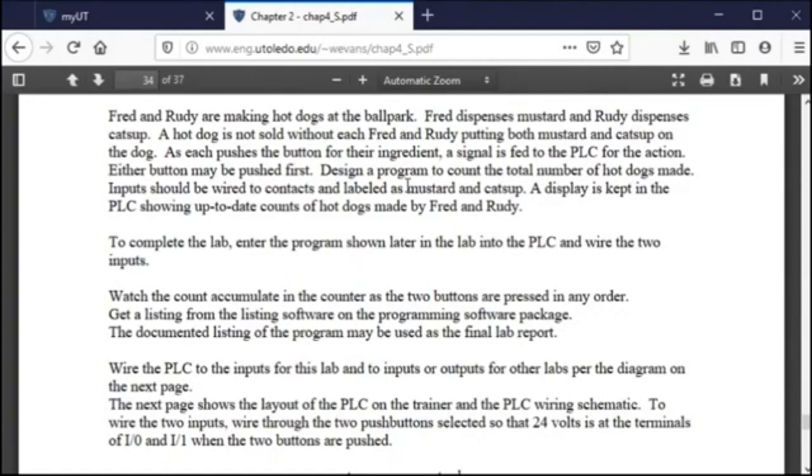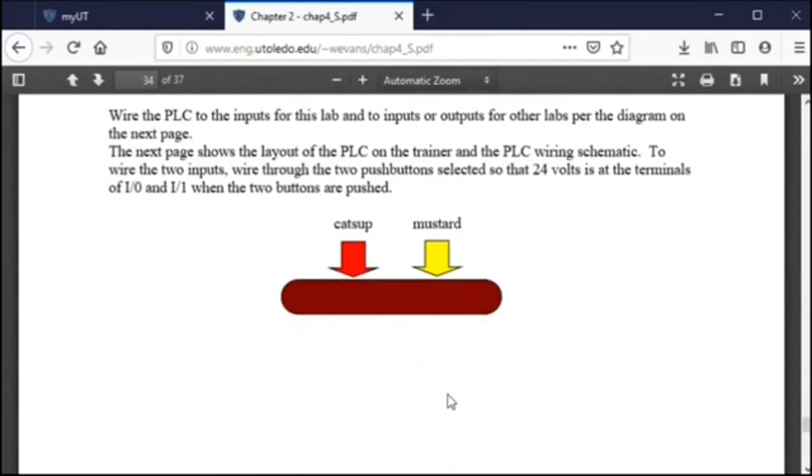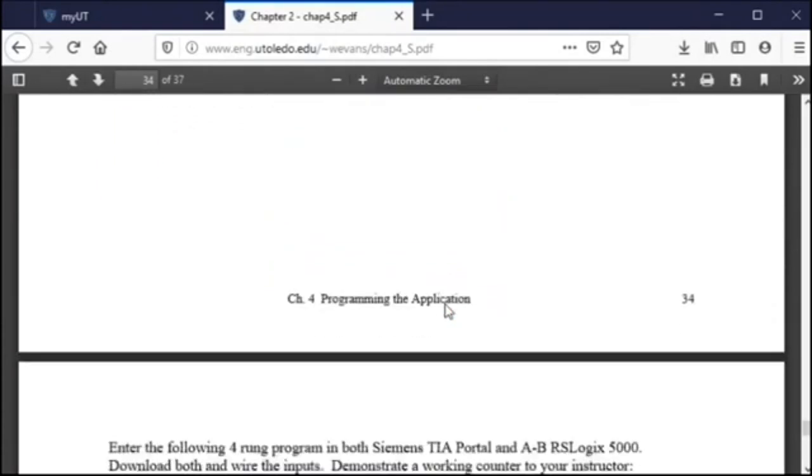And they've been turning in numbers of how many hot dogs they've been selling, and it doesn't make sense because you don't see that amount of money in your cash drawer. So what you're doing here is you're saying, I'm big brother in a sense, I'm going to watch these two guys, and if they don't both push ketchup and mustard, and then how many counts we get for hot dogs, I'm going to check and see what their actual number is. So either order, ketchup or mustard, can be pushed, and then once the second one is pushed and the finger is lifted off the button, you increment the count, and that's what's going on in this program.